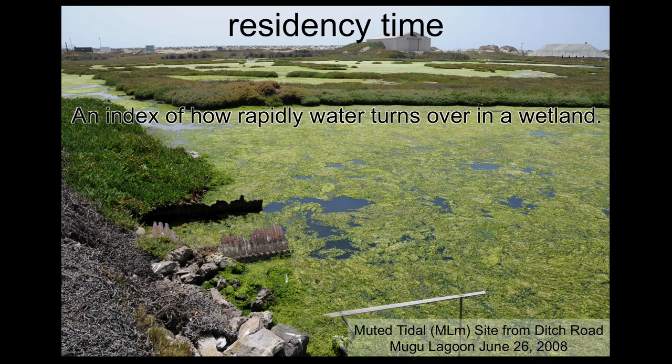So you could have a residency time for any aspect, although typically we talk about it in terms of water. In theory you could have it in the soil, but that's usually not something we can easily manipulate with our restoration. Whereas with water, we could change the width of the channel to affect the residency time. We could constrict the channel to influence the residency time, etc.